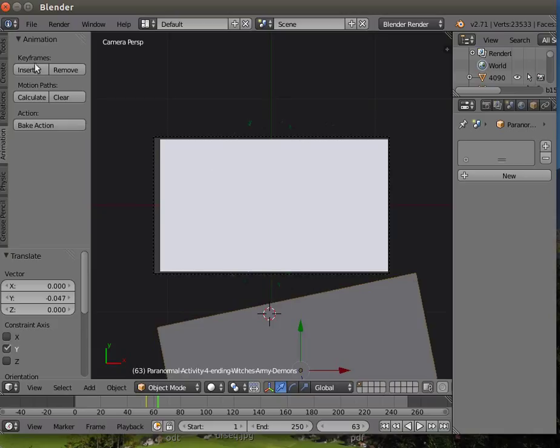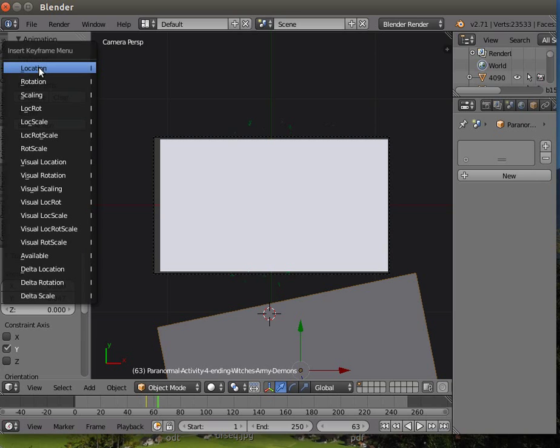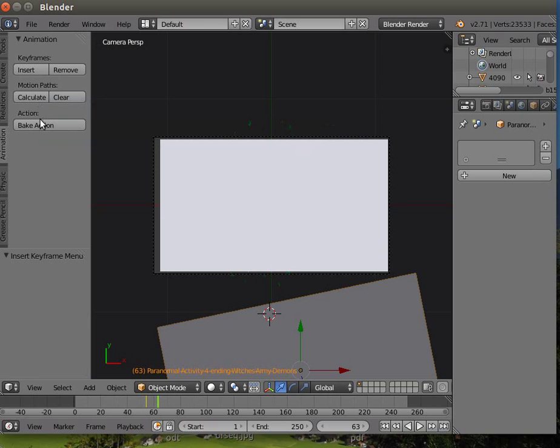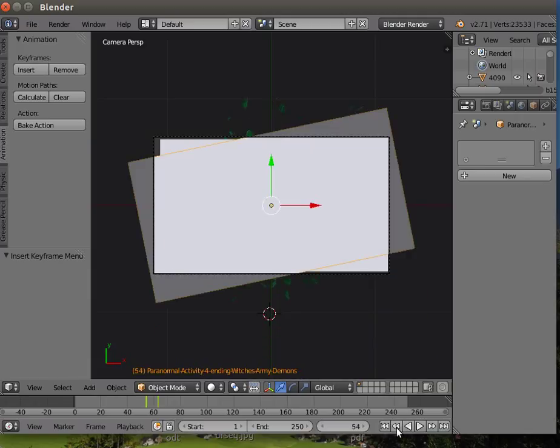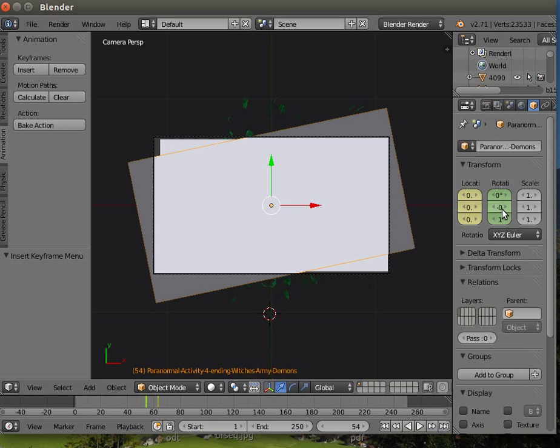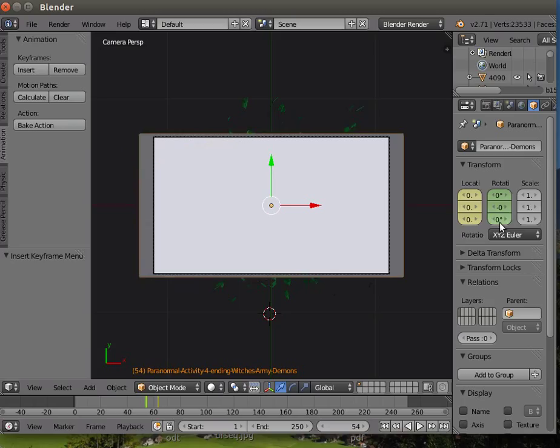Now as soon as we've done that, we want to add in a location and rotation frame for that object. So there we go. And you see immediately that I forgot to do rotation with the last one, so that's easy enough.